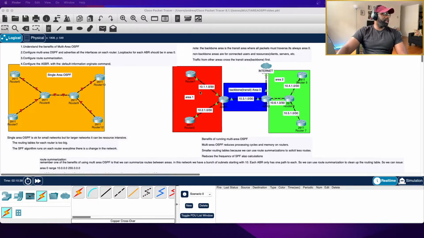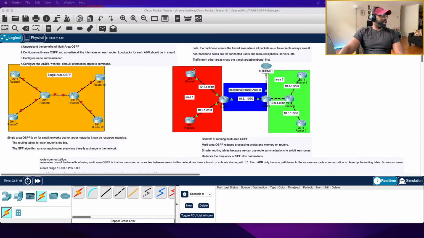All it needs to know is that in order to get to over here within any range, within a specific range of the 10.0.0.0 network, you can just send it to this router right here rather than taking up room in your routing table and having a route for each one of these networks, right?